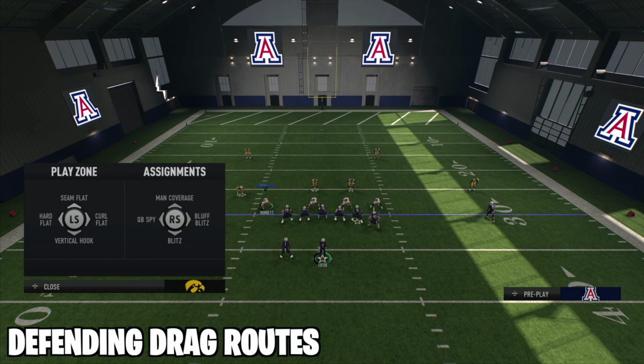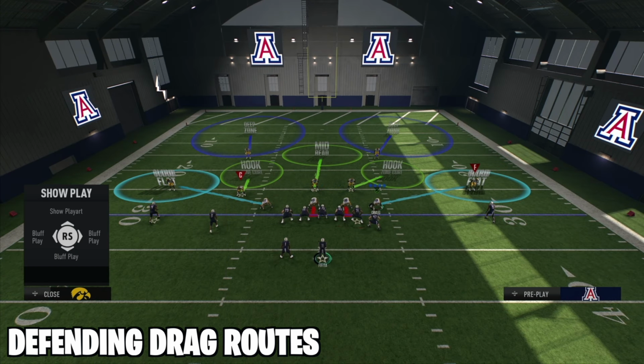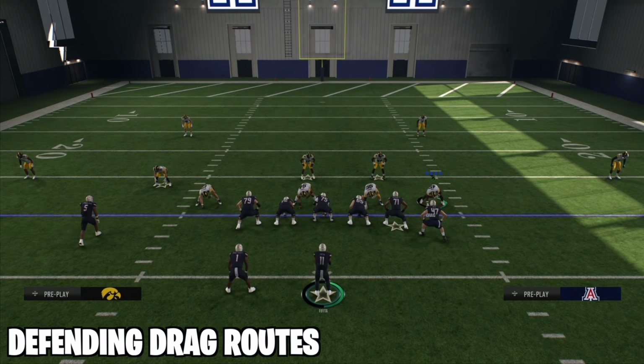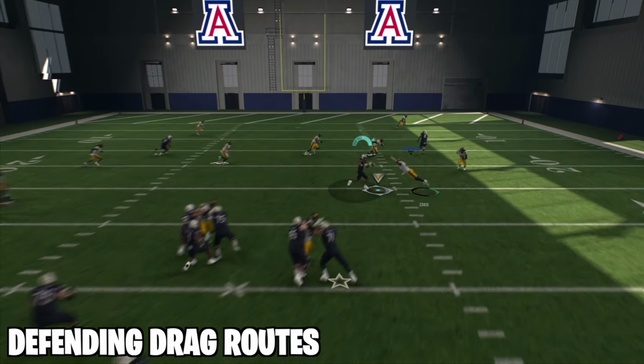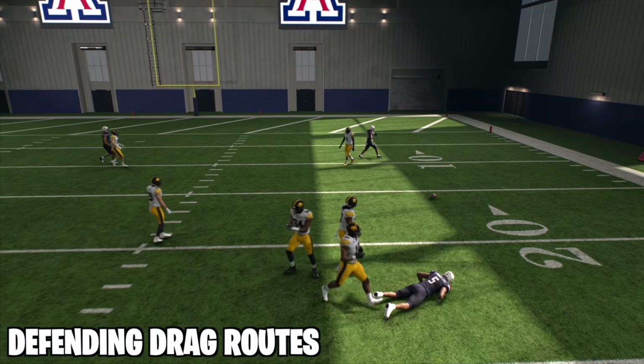Let's see what happens if we put them on hard flats by going left on the analog stick here. That might actually work. Let's see what happens. Hiking the ball here, drop back to pass, looking. Oh, and boom, nothing can be there, and almost picked it off.